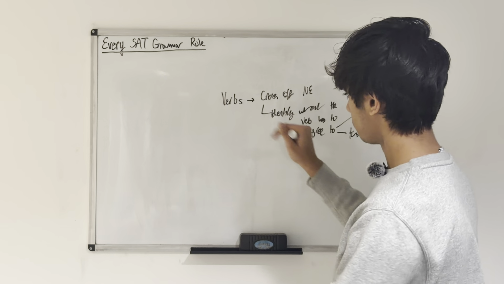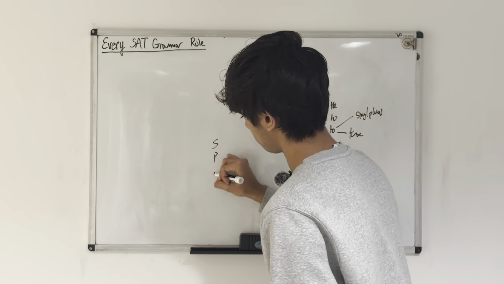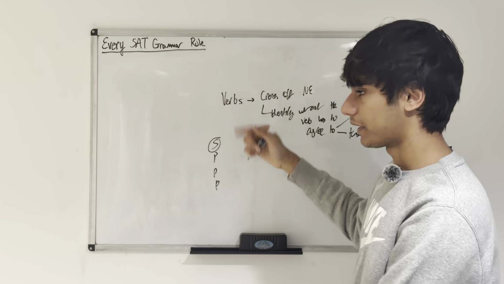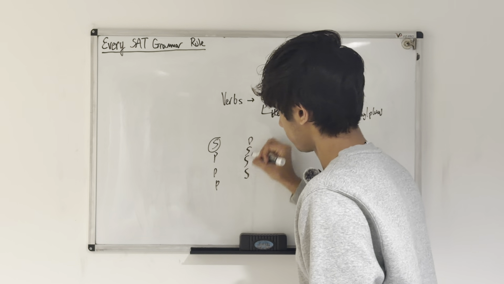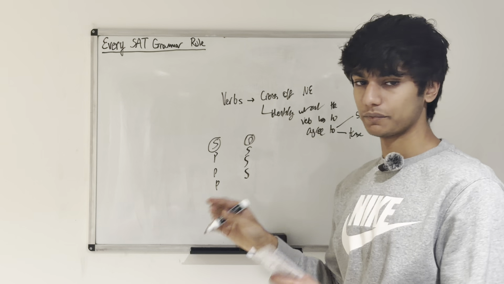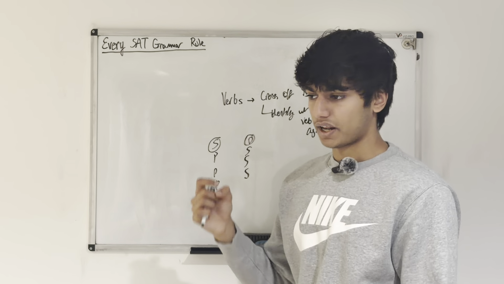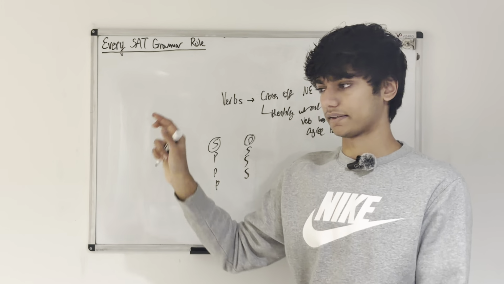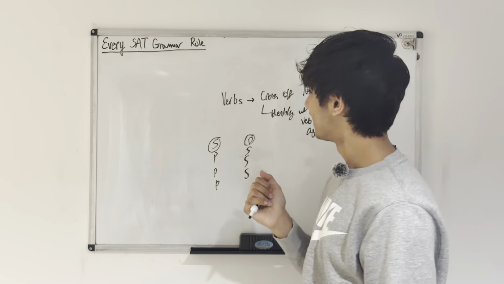One more thing for verbs, there's also a trick where if you have singular, plural, plural, plural, you already know the answer is going to be singular, that's going to be the one that's correct. Or for example, plural, singular, singular, singular, the plural one is going to be correct because that's the only one that's different from the others. This trick also works for other questions. You can identify what's the same about all three of the options except this one, and then pick that as your answer, because one of them has to be correct.